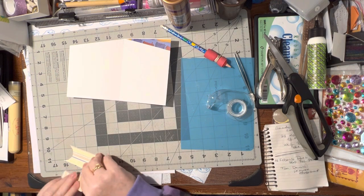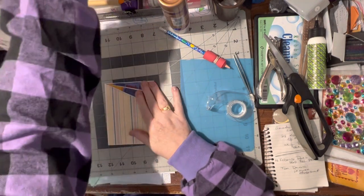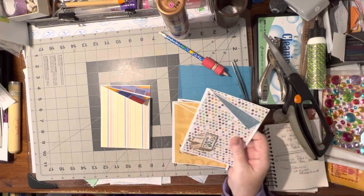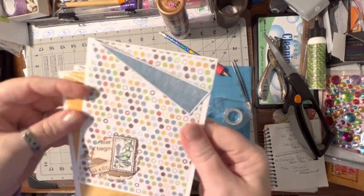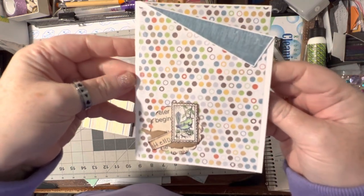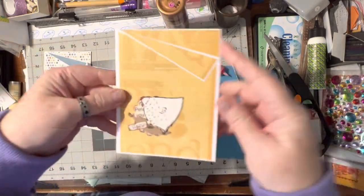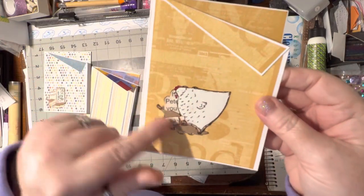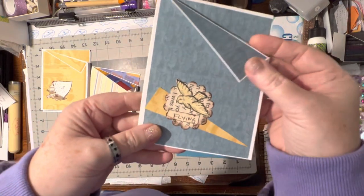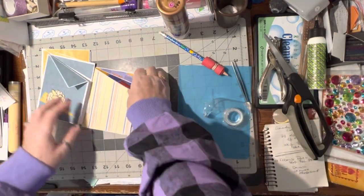All right. So, and you've got a couple ideas of how to use this card already, so I'm not going to go ahead and take the time to decorate it at this point. I'll probably use it in another video. So, but I wanted to show you again, this is the airplane corner fold. Okay, and that's how I've decorated this one. Just homemade embellishment down in the corner. The same with this. Just a homemade little embellishment, little cluster embellishment. And another little cluster embellishment. Okay. And here's the one we just did.